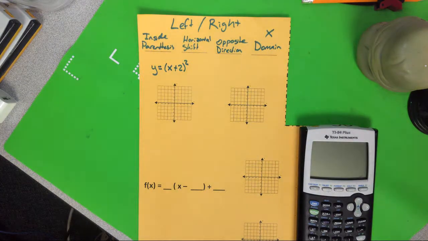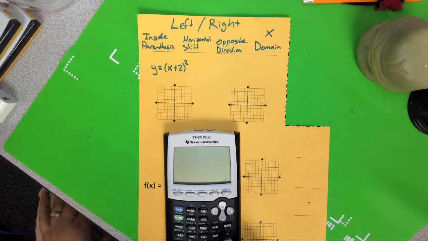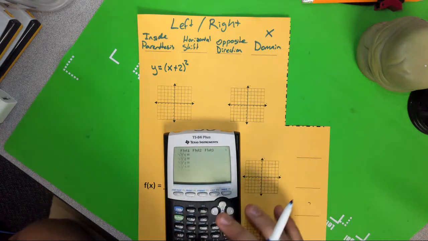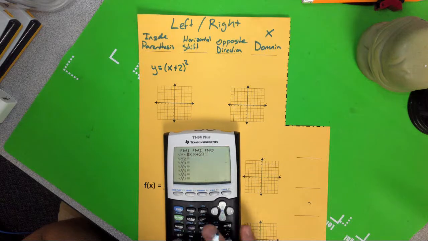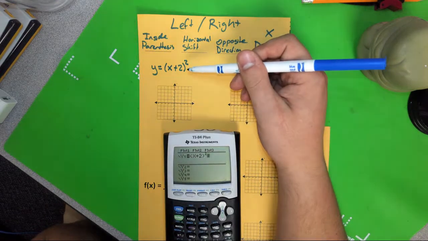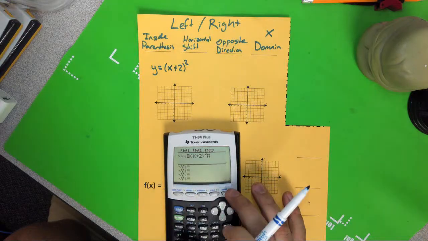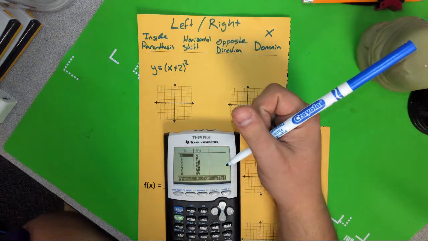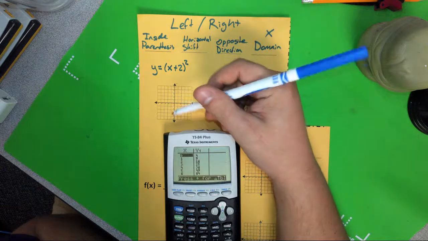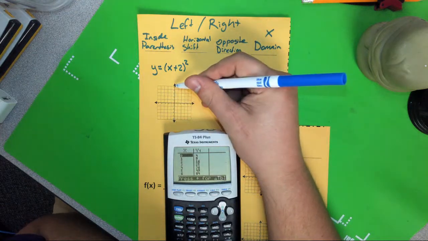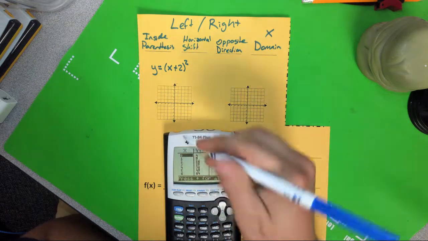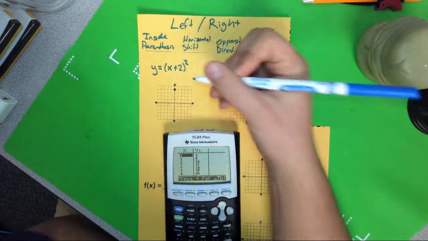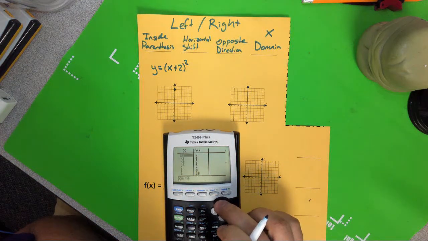So we'll grab our calculator. Turn it on. We'll go here, and we'll go y equals, and we'll do our x plus 2 squared, just like that. Type it in just how you see it right here. Second table takes us to our graph, and so we'll plot what we have here. This graph only goes from -5 to +5 in both directions, so we've got to make sure that it fits in both. 1, 9 is not going to fit, but 0, 4 will. That's right here. Okay, so we can go up to look at the rest of them.